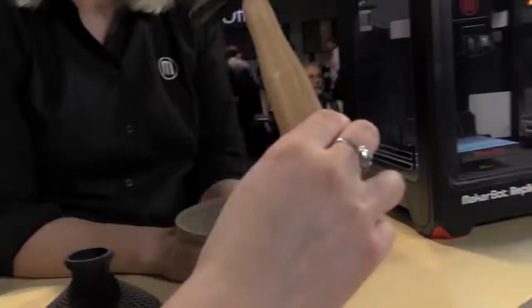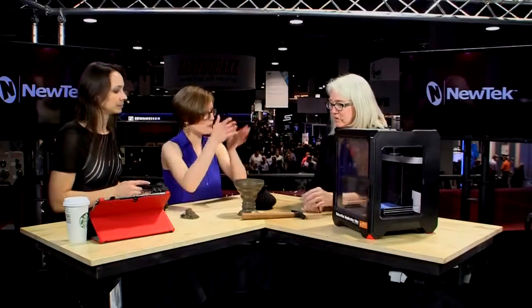It is real wood. The material — I mean, not like a tree? It is. It's actually wood that's infused with plastic and then we extrude it. What kind of percentage is it, like the wood and the plastic? That's a little bit of the secret behind it, but it's pretty heavily loaded — let's say it's got a lot of wood in it. It's very unique. We're really excited to bring these new materials out.